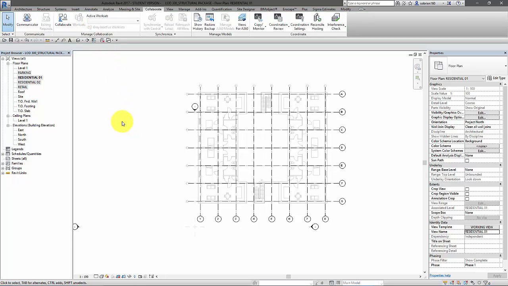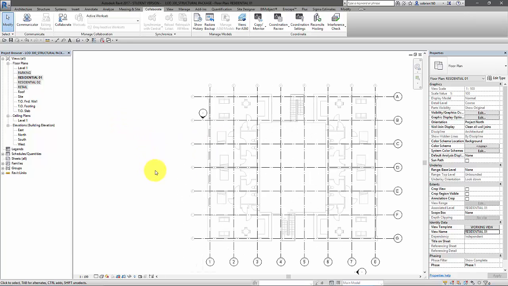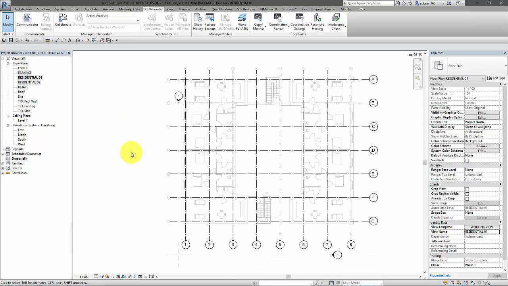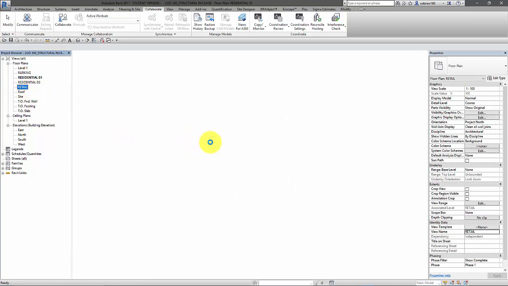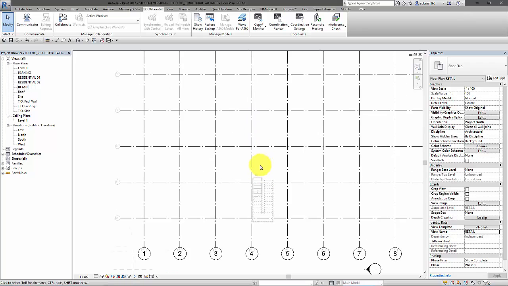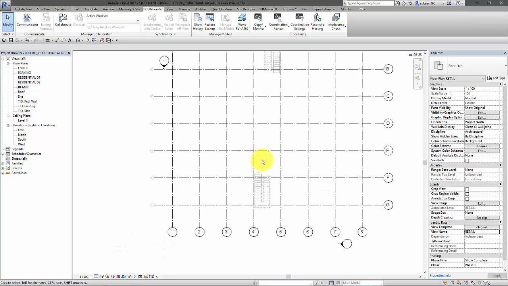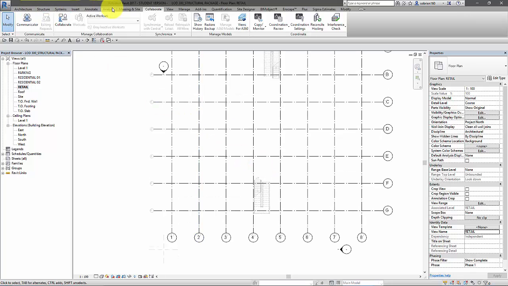Okay, so that to me is a template for a level of detail model. It has the architect's model linked into it, and of course the architect's model is going to update and be modified as the LOD 200 model becomes more and more detailed. For example, if you go into the retail level, there's nothing there. There's just a couple of stairs. We need to start at least to show columns and walls and so on in here, just to have something to work from. But you can save that then.